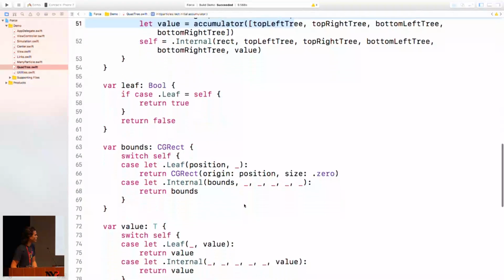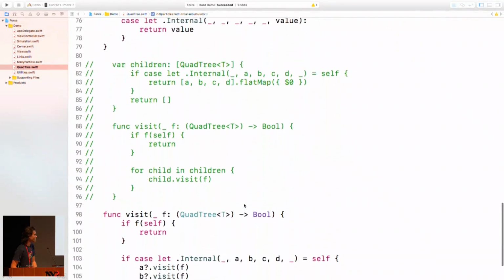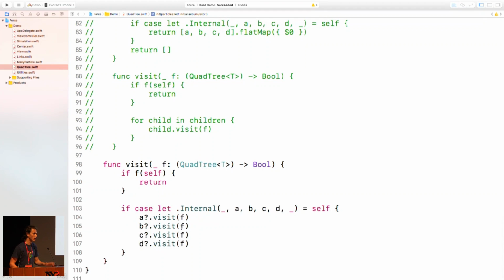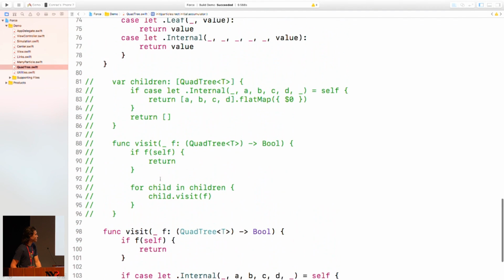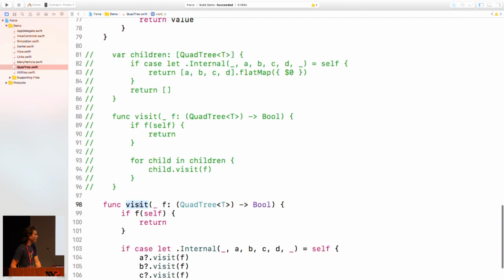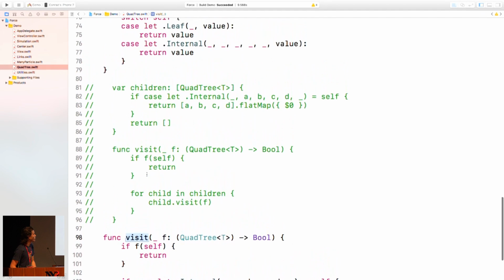And I also implemented a visit, which goes top down and visits all of the nodes. This is probably actually the most highly trafficked code path in the simulation because it runs for every particle, every tick. So the previous implementation is here, and I couldn't use this because it was too inefficient. While this looks really nice, I have a children property, and I iterate over all the children.